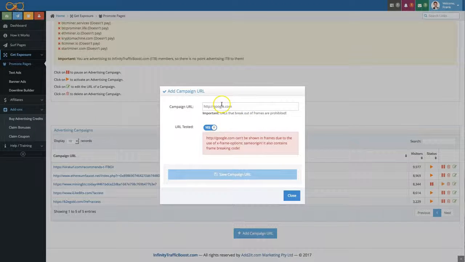Now there are some pages out there where we can see that they can't be loaded, but they don't fail these X-frame or frame breaker tests. So if you have a page like that and it says page test failed, and it still loads at the bottom here, then just simply wait for it to load. If it displays properly right here, all is good, and you can click on Save Campaign URL and you're done. Now if for whatever reason your page doesn't load here at all, please do not add it, because you will be just wasting your advertising credits that way. Make sure that the page that you are entering up here properly loads in this little iframe box here at the bottom.